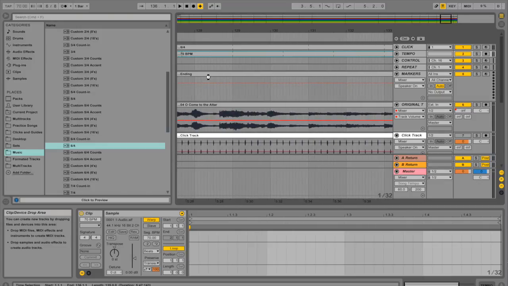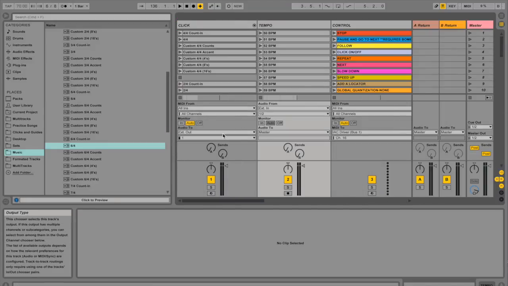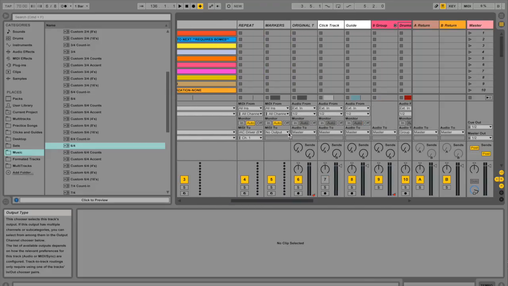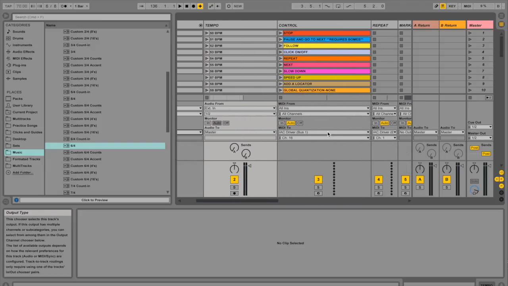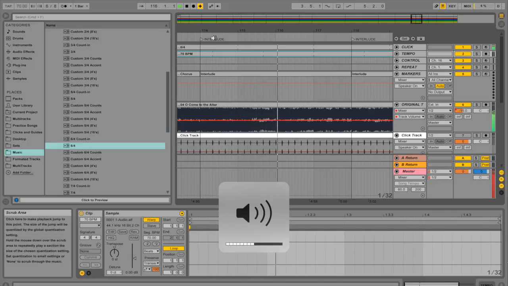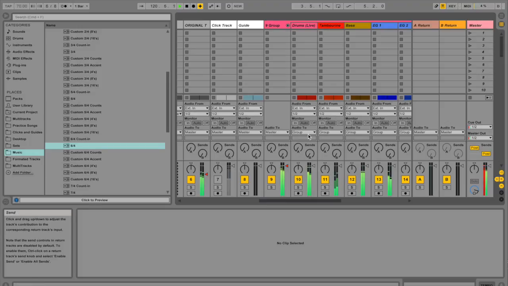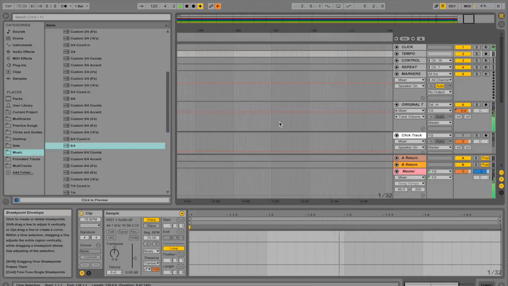So let's do this. In order to export it, one of the things that I typically mess up with is I have to tell everything to actually go to the master track. So here it has to go to master, the click track, which is the MIDI click that we just installed, and the guide track goes to master, everything else goes to master, so that's good. So at the moment, both the original track as well as the multi-track are coming to the master. You can see it's sort of making the master track a little bit hot. So we're going to come back here and we're going to actually mute the original track. I'm going to come to this spot. I think I just overwrote my automation at the end of that track.